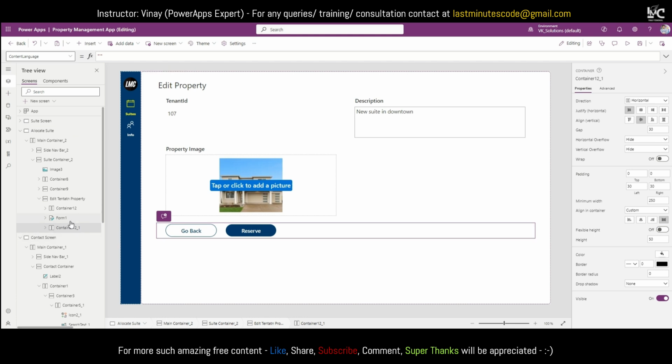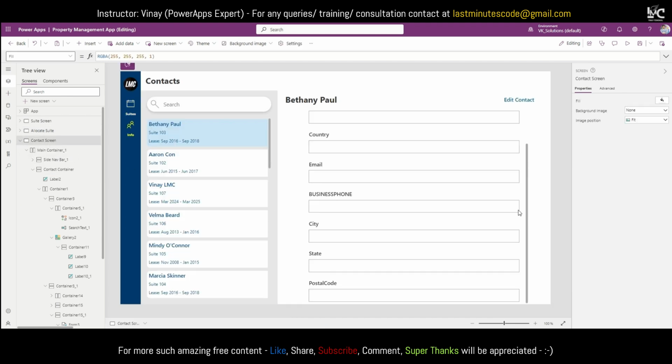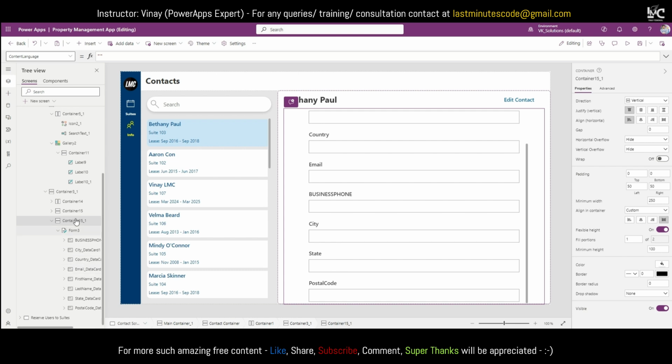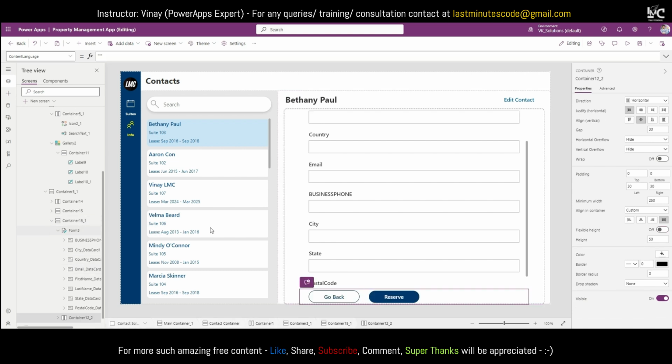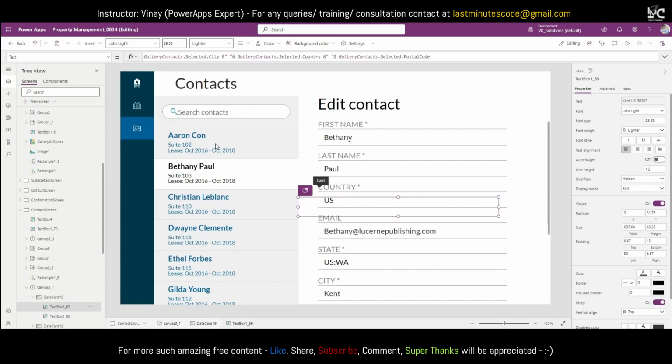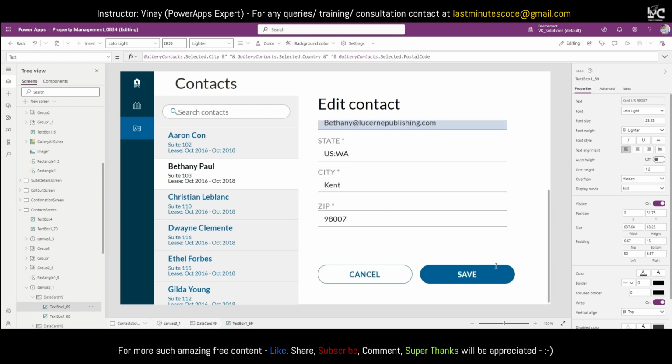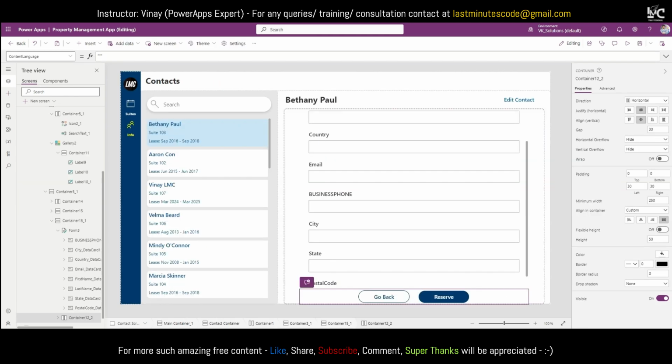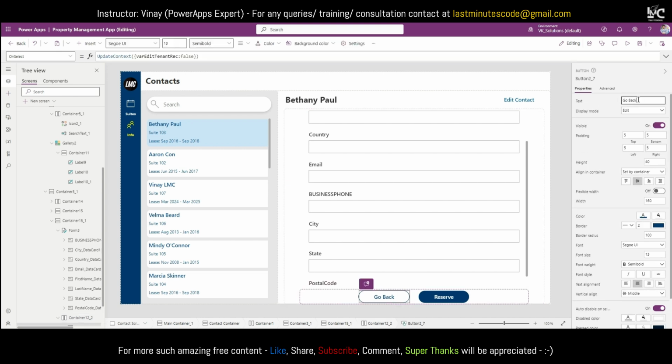So I'll copy this container. If you haven't watched my last video, I would again recommend you guys to watch that. Okay. So I'll simply click on this container, this thing, and I'll paste it within this container. And what I'll do is I'll center align them. Okay. So see this, it's at the center. Two things I need to write if I just scroll down. One is cancel, other is save. So just going to rename this to cancel. And this one I'm going to rename to save.